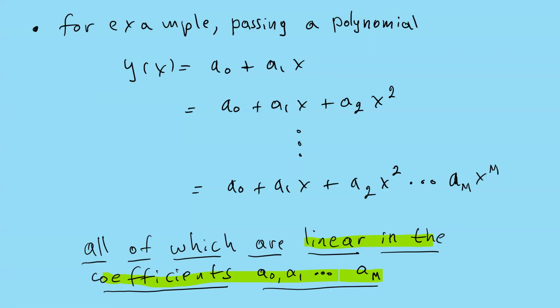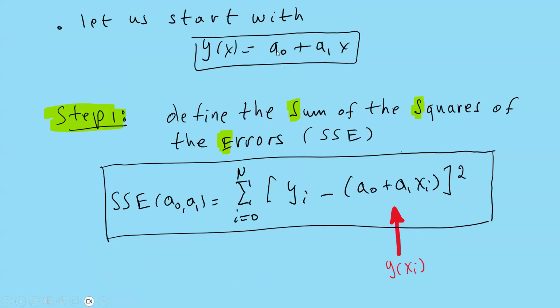And like other methods, when we are fitting a function over the data, exact or noisy data, finding these coefficients is very important. For example, first we start with this function, the first order polynomial function, fitting over the noisy data. Based on these linear equations, we have to find A0 and A1 based on the data points.